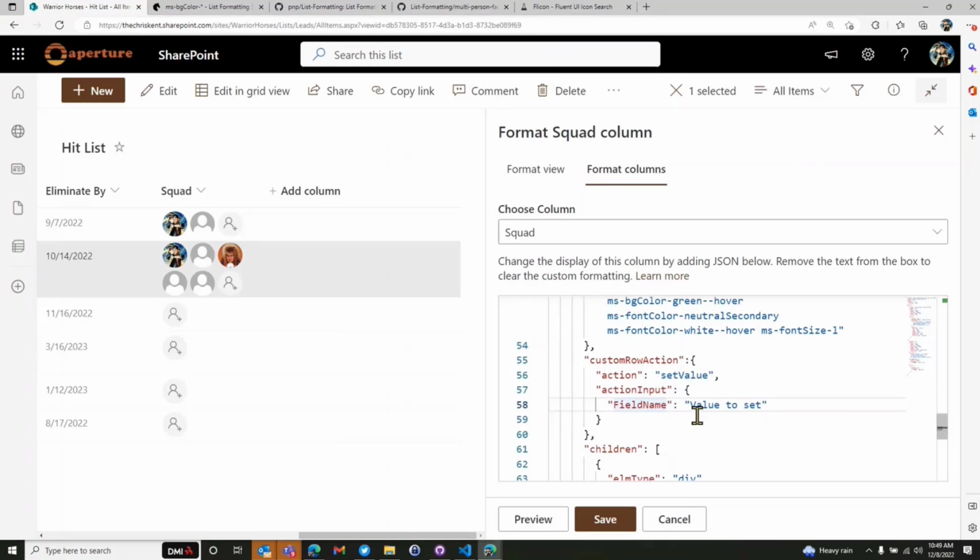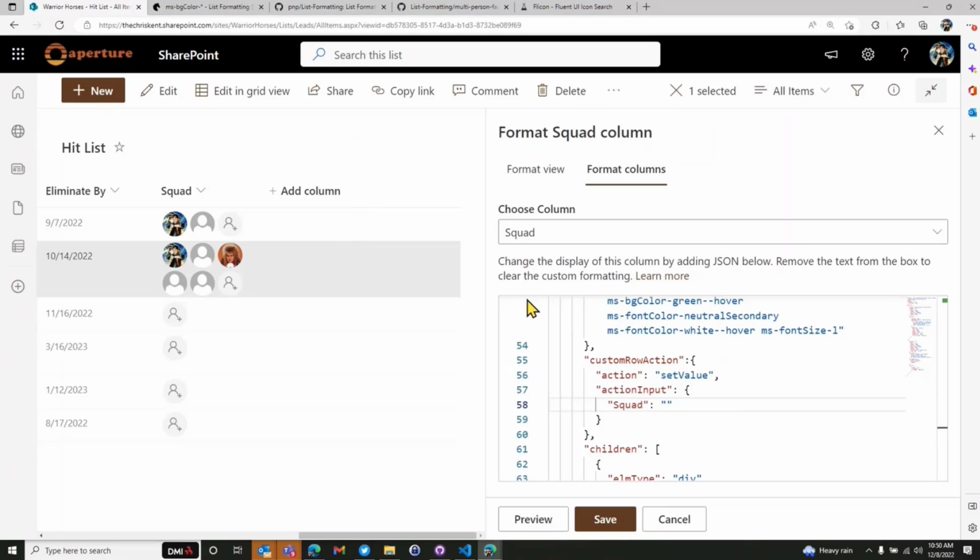So in this case, I'm just going to put the value on, I want to set it on the squad. And the value to set in this case, so this is a multi-person field. So how do I deal with that? Because I don't want to just set it, I want to add to it. So the way you do that is you're actually going to set an array in here. An array is just a collection of objects. But I need it to have the object in it that I want. In this case, I want to add myself. So I want to say, add me in there.